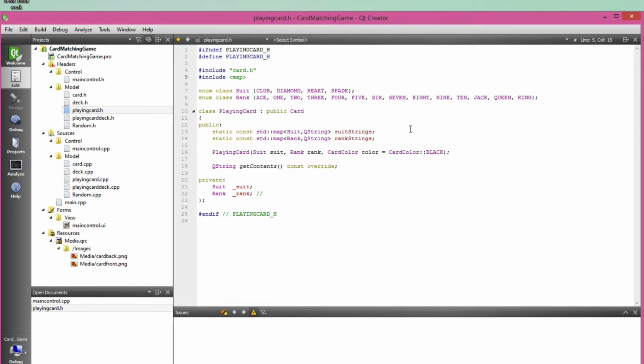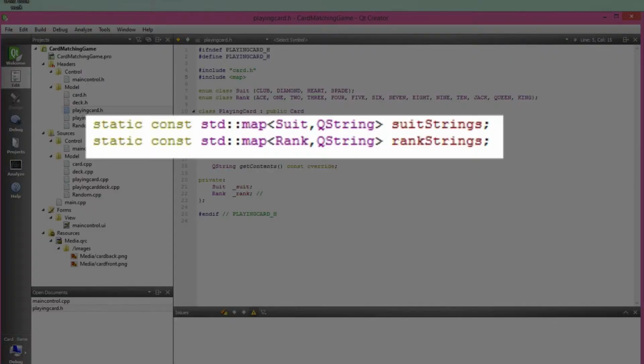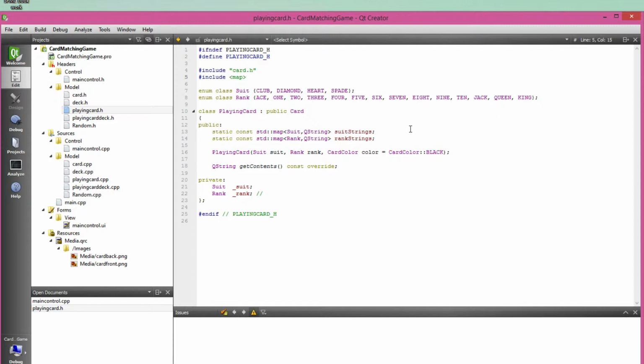I have two static maps defined. I have one that is called suitStrings and one that's called rankStrings. And suitStrings just maps my suit enumeration to the strings that are going to represent it.